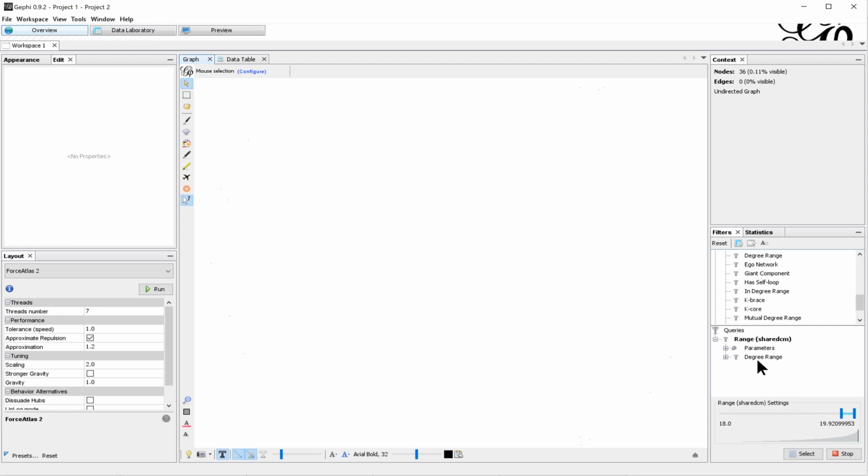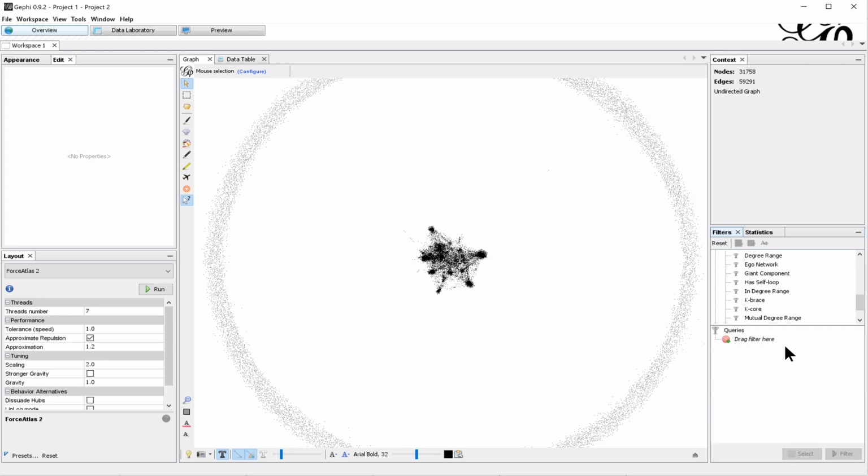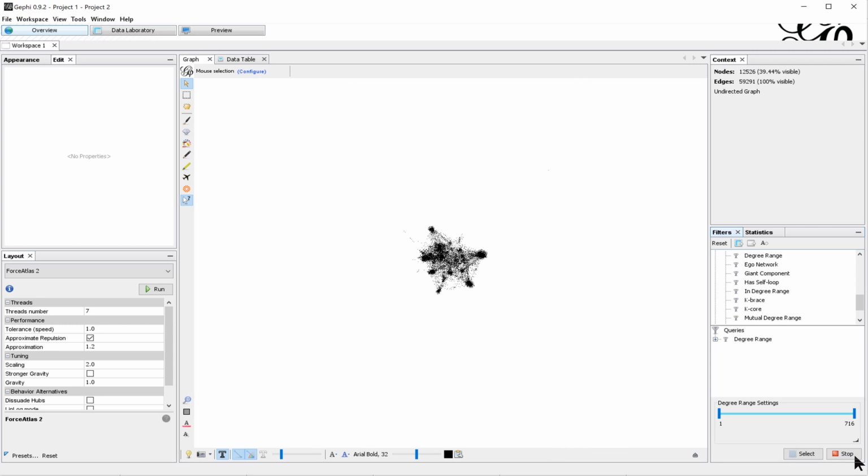So what I can do now is come up here and remove any of my filters. So I get back my data here, and let's say that I go back to remove this as well. So now I have all my data back in my view and in my data table. Now let's say that I want to remove all of these. Well, that's easy enough. I go back to my degree range by itself, drag it down here, and instead of 0, we make it 1. And I choose filter, and my halo has disappeared, and I'm down to just this one set of nodes.